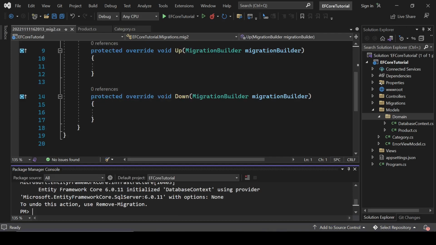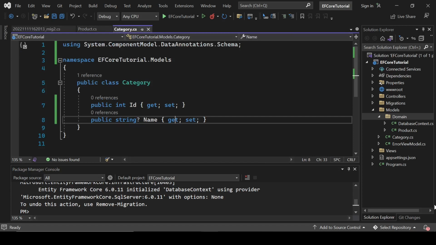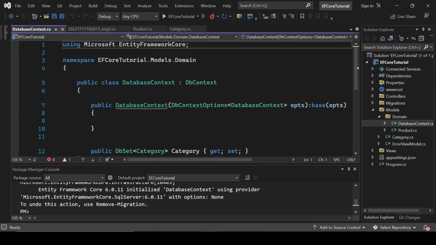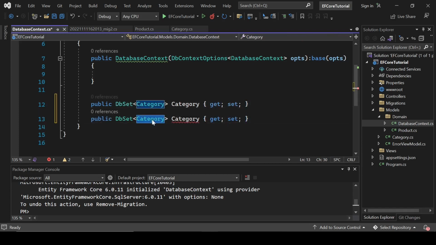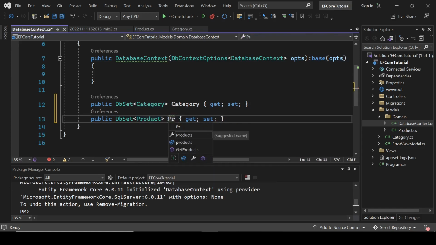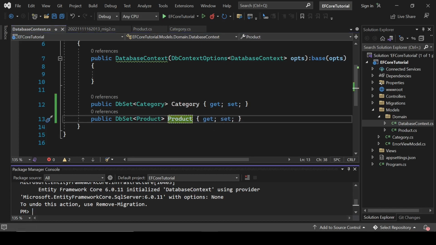It will take a while. Okay, and we are not seeing any changes here because we did not define our DbSet property. So we will define our DbSet property here, product. Okay, and now let's run this command again.